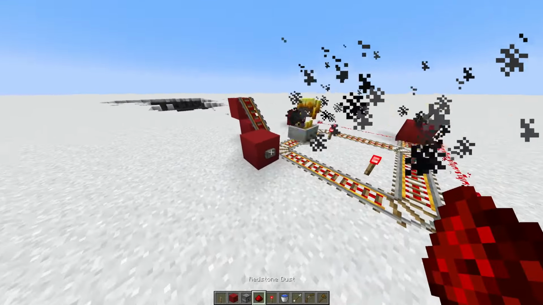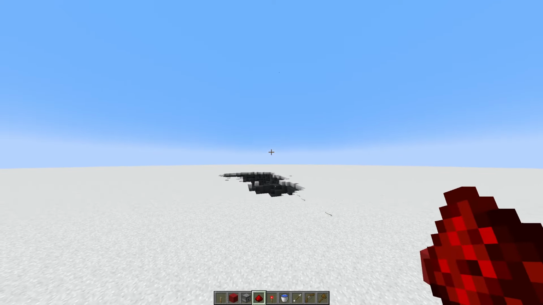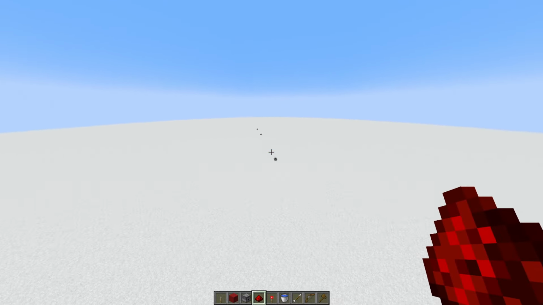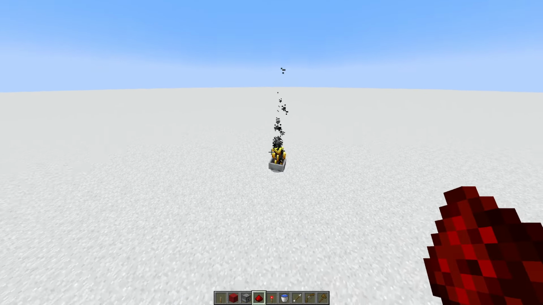You can see when I press this button, yeah, it does not even compare to the TNT minecarts. He is to the moon, and he's about 500 blocks away. Oh, you see I shot some other minecarts. There he is. So if TNT minecarts could go this far.